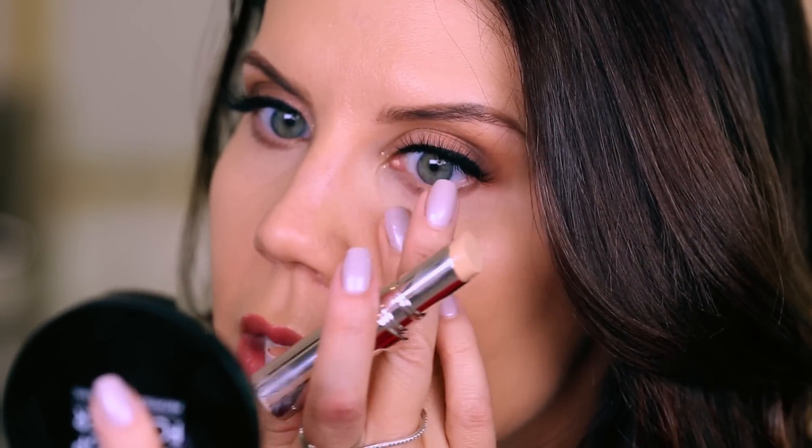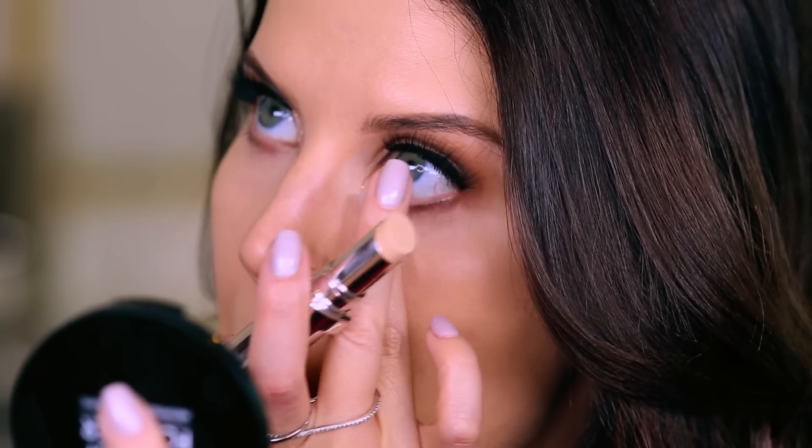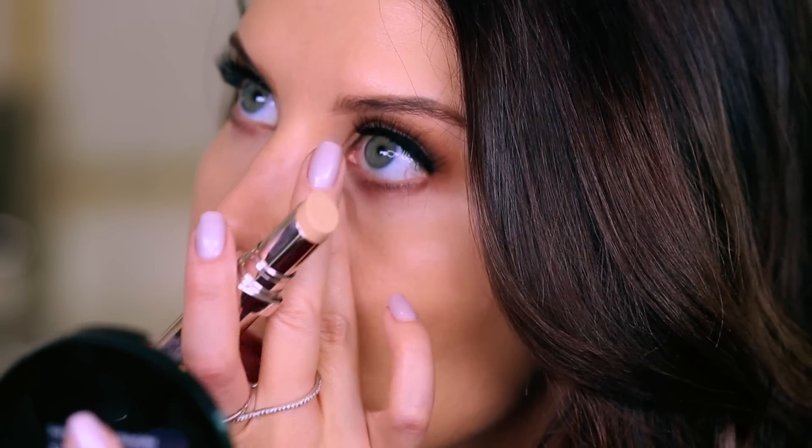I'm just getting really curious now — I'm going straight in out of the tube to see how heavy it is. This is really weird; it's almost gel-like, and it doesn't feel heavy no matter what I'm doing. I think it looks really nice, really natural. It is definitely helping my dark circle situation out. I'm not feeling 100% today, so testing out a concealer is going to be really, really good because I feel like my dark circles were a little bit extra. This is making my life a lot easier right now. I feel like my dark circles are completely gone.